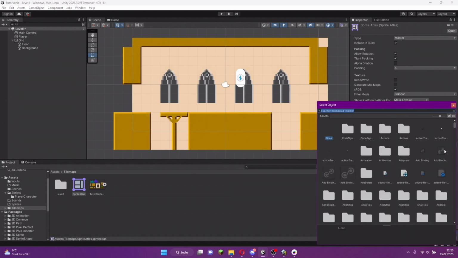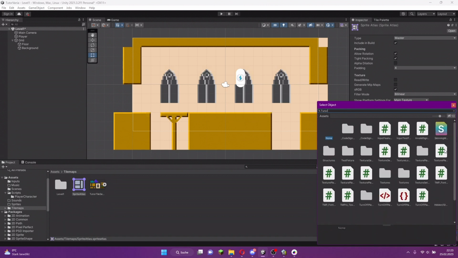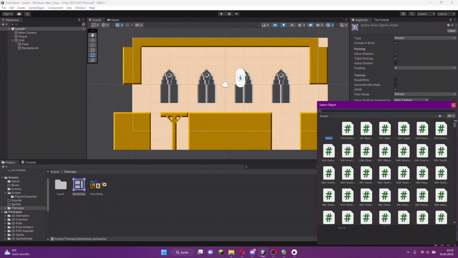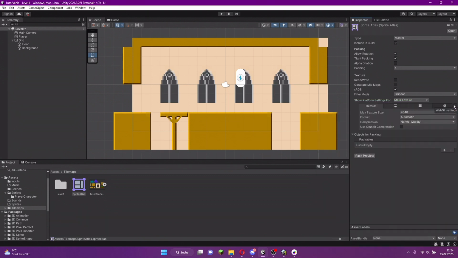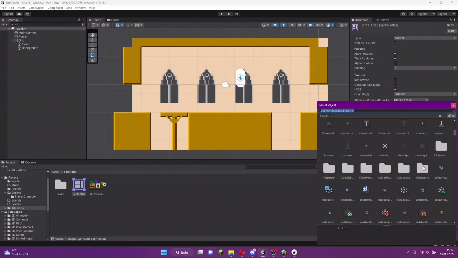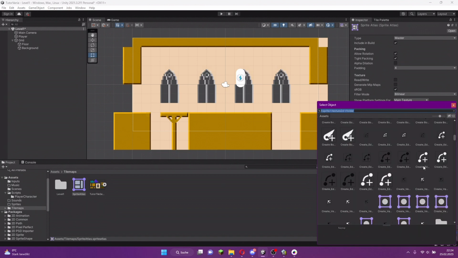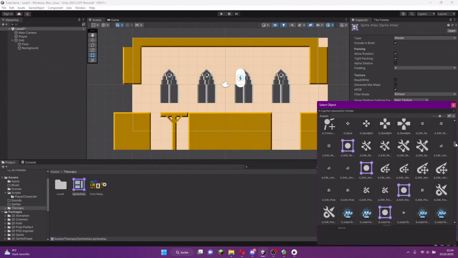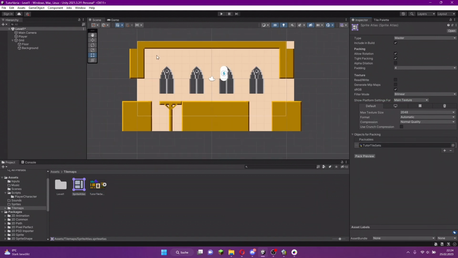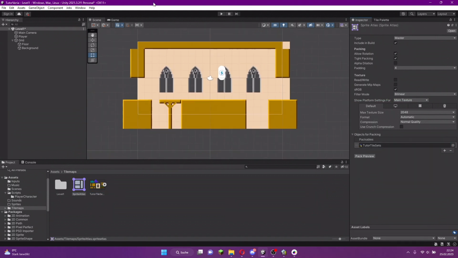This is our tiles. No. Oh, wrong. Yeah. And now, okay. And we take a look if this solved the problem.